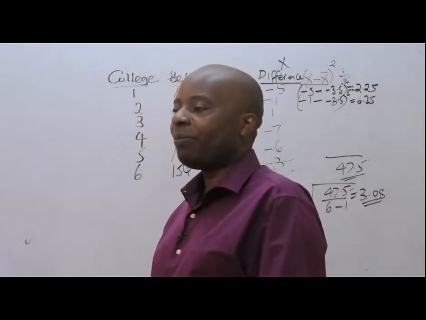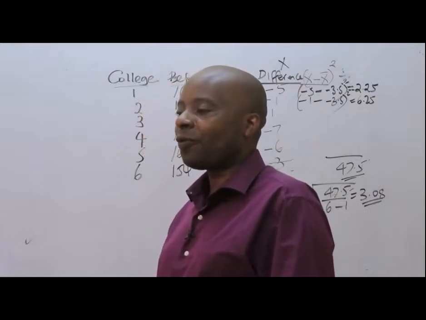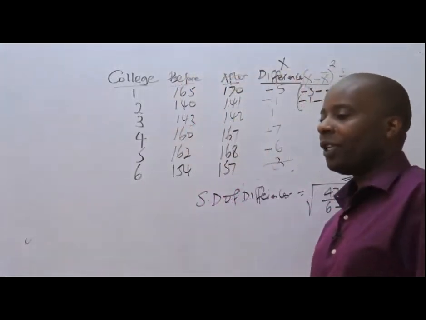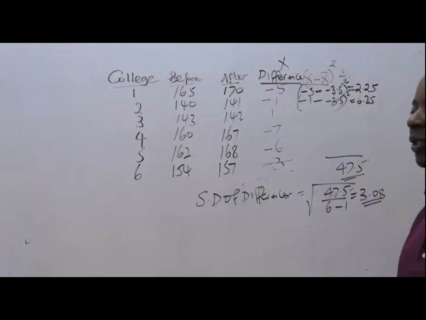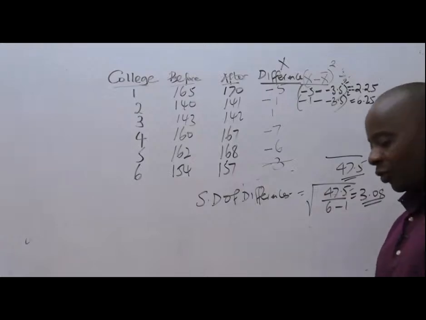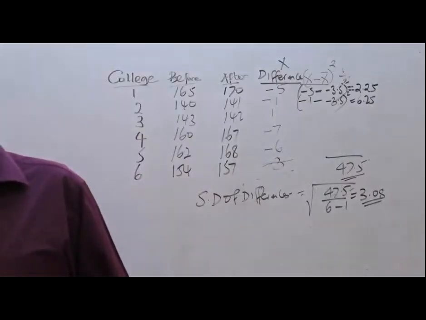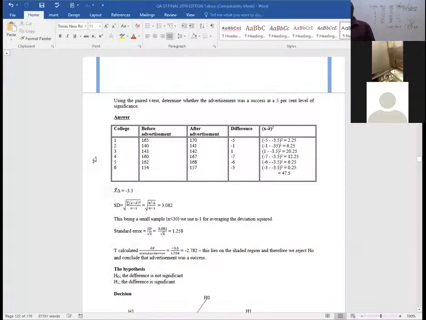Now, have these people given us degrees of freedom in this question? Do we have degrees of freedom? I think I should mount it up for all of us to see. 5% level of significance.